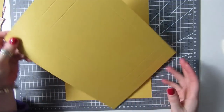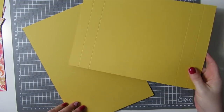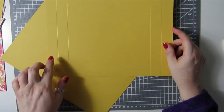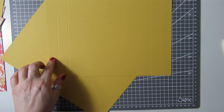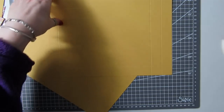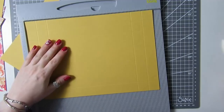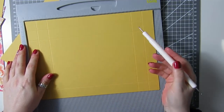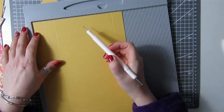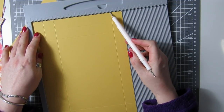So I have two pieces of A4 card and I have scored this one on the long side at, I think it's 1 and 2 inches. I'll just get the scoreboard. Yeah, so I've scored at 1 and 2 on both sides on the long side. The short side I've scored at 1, 2 and 7 1/4.